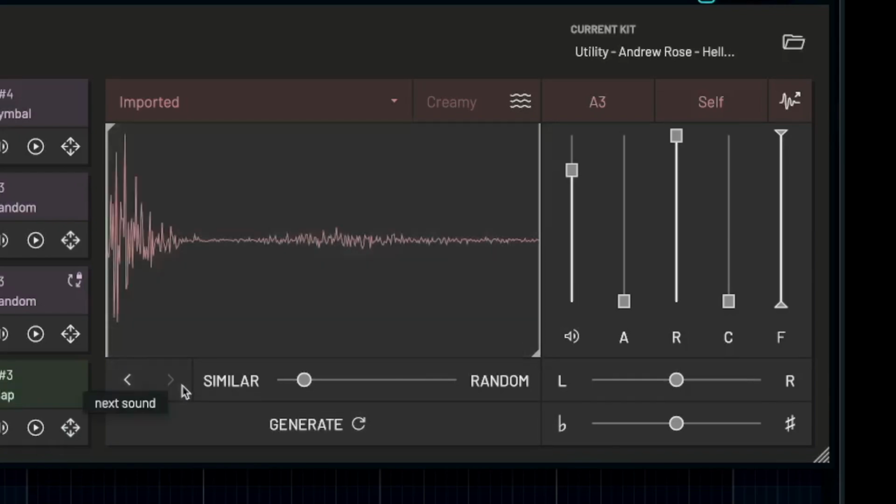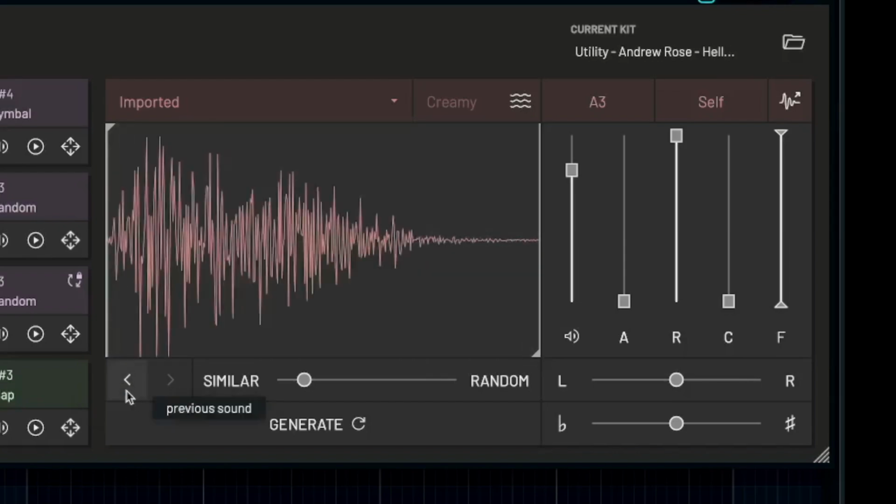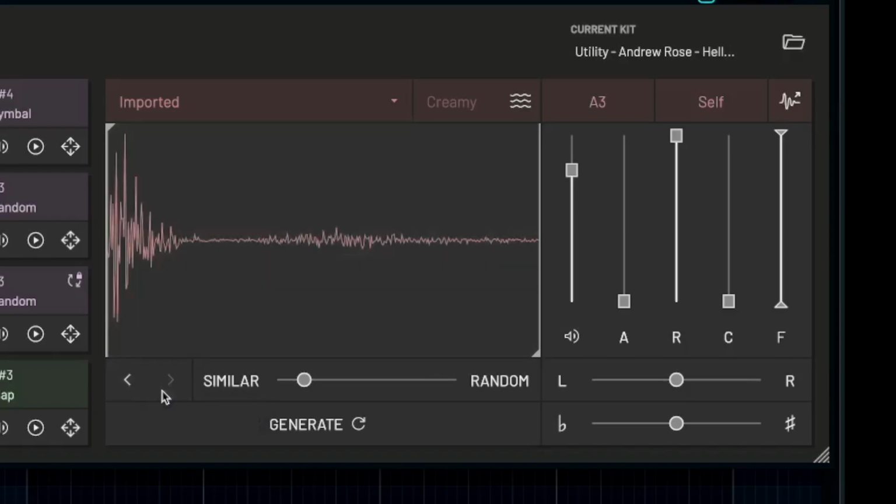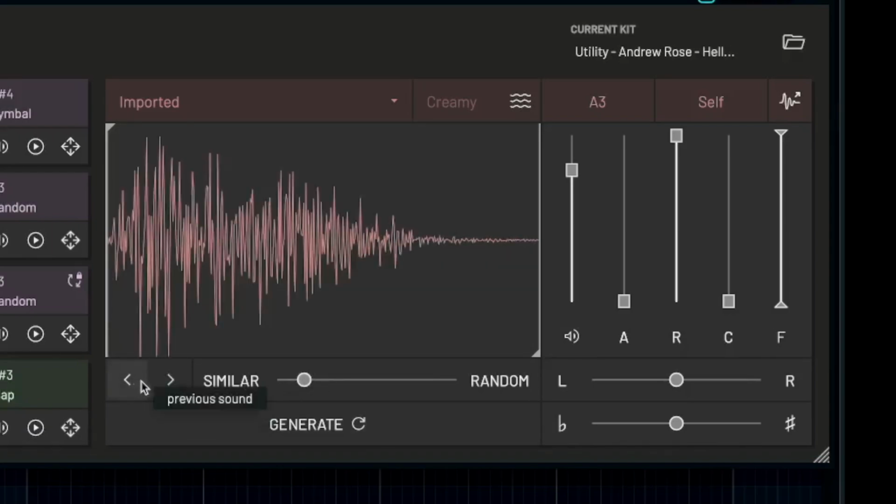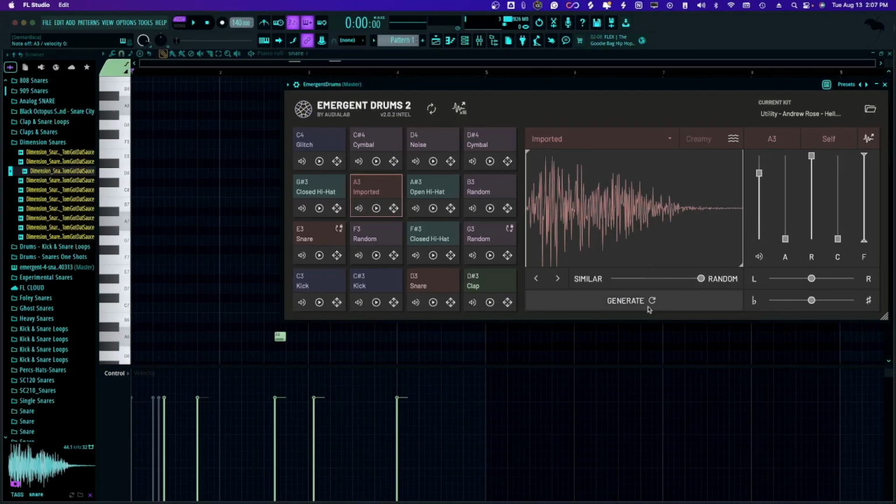And that's cool. I added a little pumping tail to it. So that one's actually pretty cool. Let's generate another sound. Let's go back to this sound and let's generate an even more random sound. It's crazy, right? Now it's like a clap.